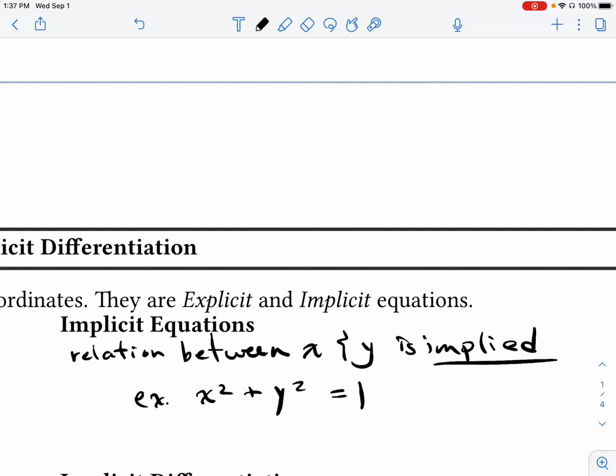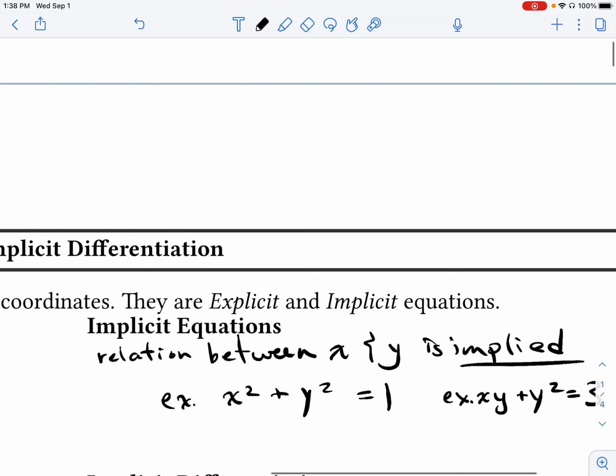That is to say, there clearly is some type of relationship between x and y. We're just not entirely sure what that is at this time, just because of the way it's currently expressed. So another example might be something like xy plus y squared is equal to 3, right? Where it may be a little tricky to try to express y exclusively in terms of x or x exclusively in terms of y. And there is, again, some type of relationship between the two, but it's implicitly defined here.